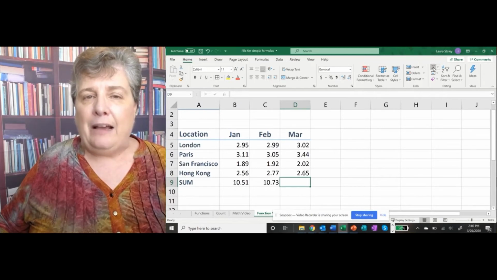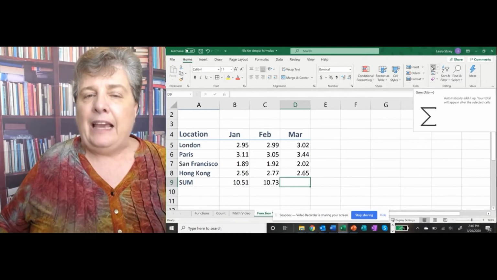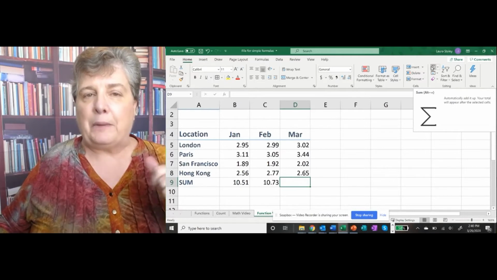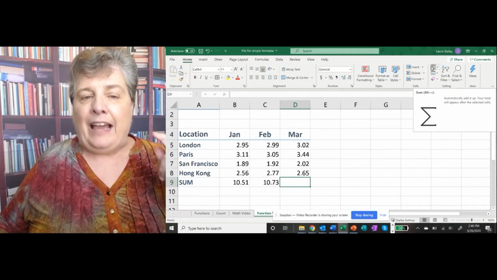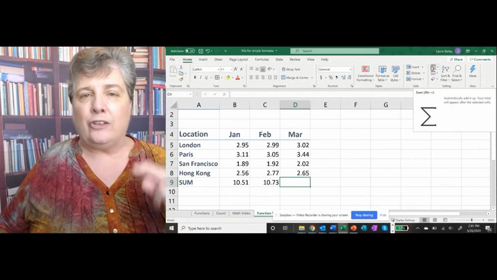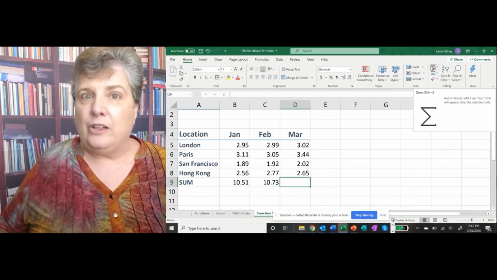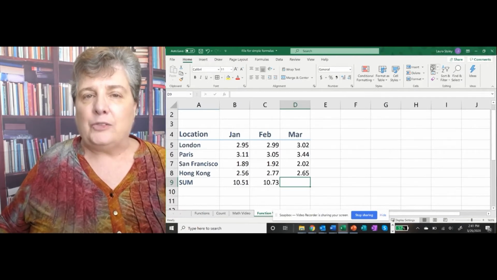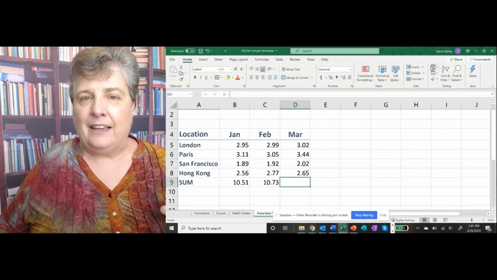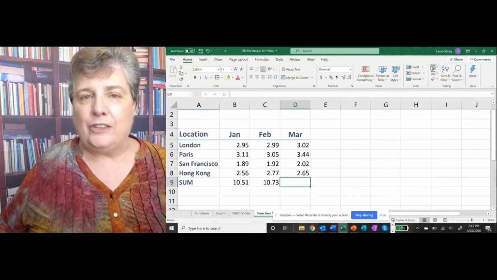What if you do not have blank lines and columns and I'm clicked here and I hit this button, it's going to look above and go to the first cell that is either blank or text and just include the numbers. So if you embed blank cells between your numbers, then it's going to choke. So don't use blank lines or blank columns for decorative purposes inside your data. You can use formatting, which I covered in another video, to help delineate what is what in your spreadsheet.